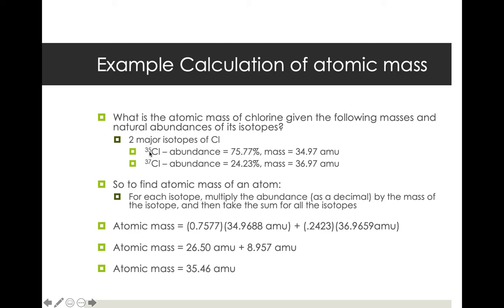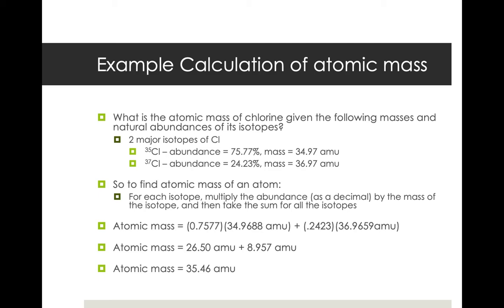Here I have chlorine-35 and chlorine-37. If these are the only two isotopes I have, my actual atomic mass, since it's really an average, even though it's a weighted one, should be between these two, right? So if I have mass numbers of 35 and 37 for my isotopes, I'm not going to get an atomic mass at the end of this of like 22. If I do, I've done something horribly wrong with the math that I'm trying to put together.